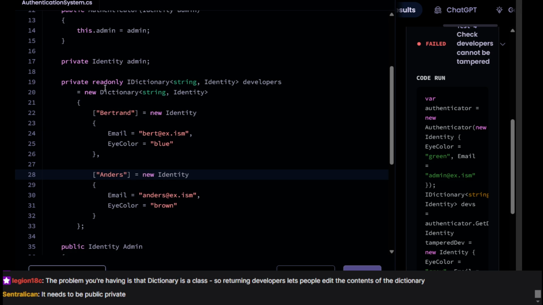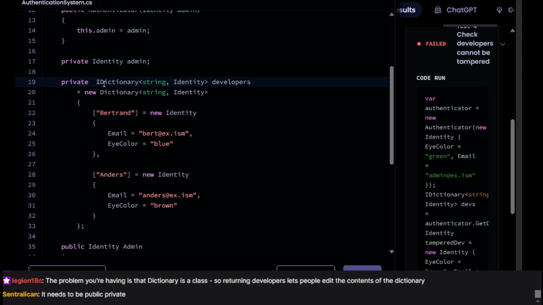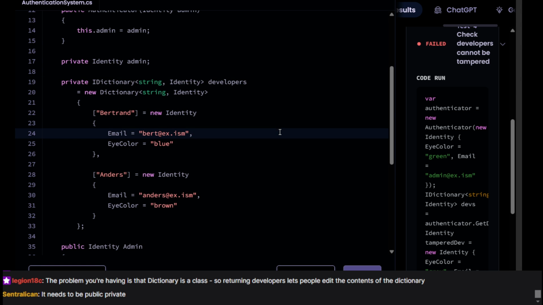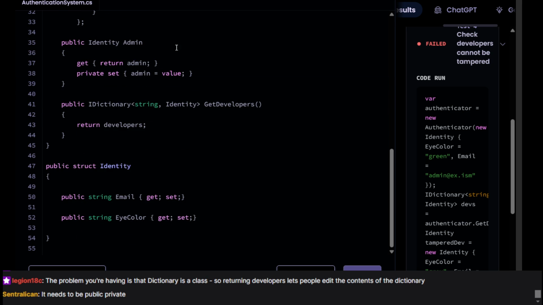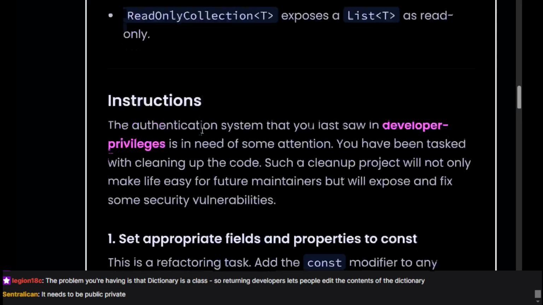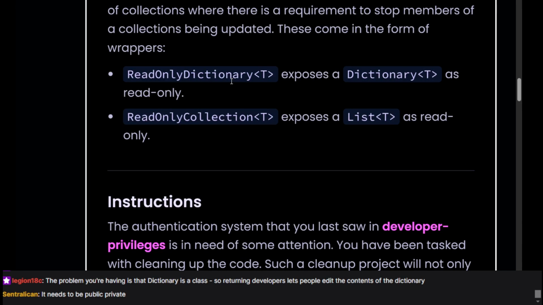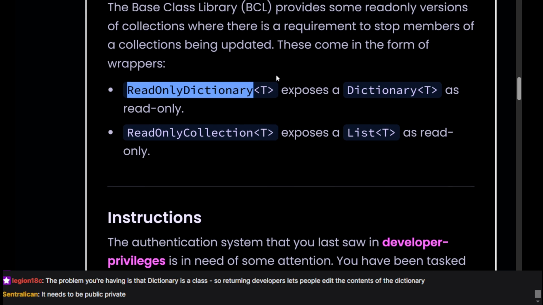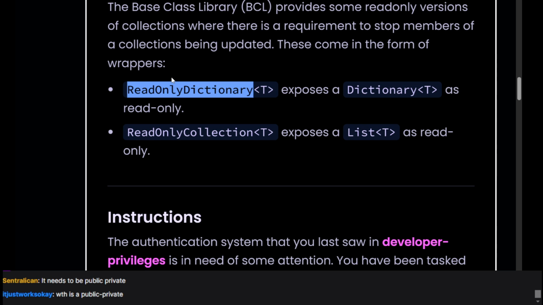Oh, wait, I know. Okay, let me just change this. This didn't do anything. I need to return not a dictionary. I need to return a read-only dictionary. So I need to put it in this. I think maybe that's what they want then, because they did explain that up here.